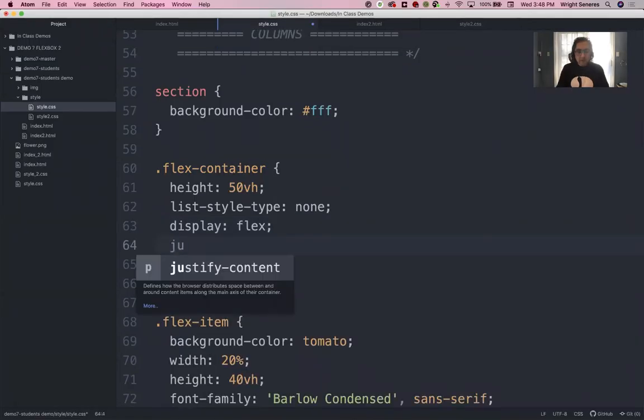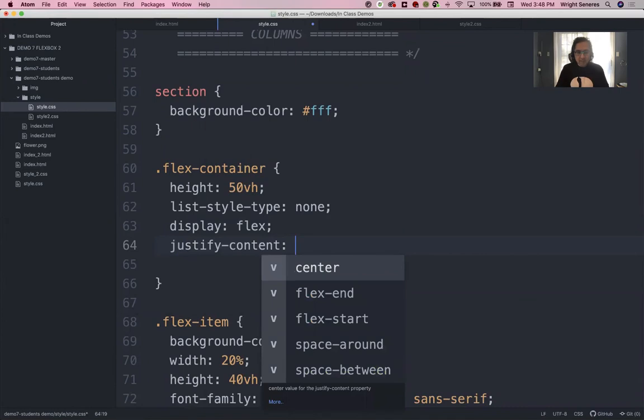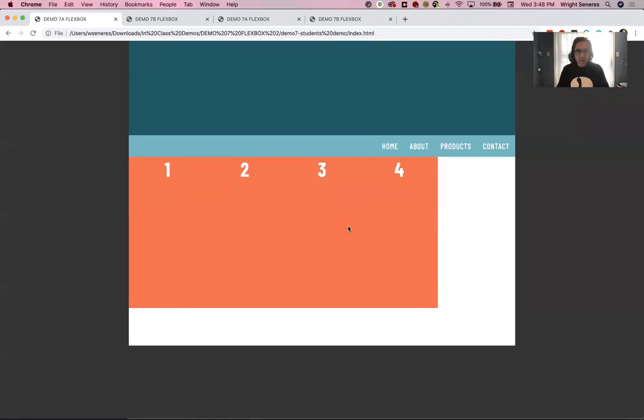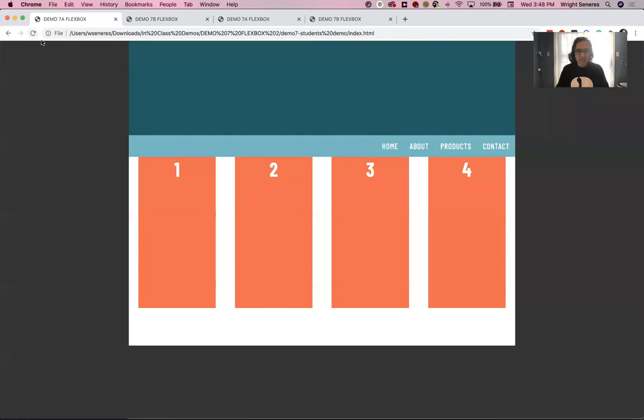We can do justify content. Now, last time we did flex end, so that moved them all to the right, but we want to have a little bit of space in between each of the, or around each of the columns there. And so that is space around. So if I save this, go back to my browser, 3, 2, 1, refresh. Now we have our space around. So there's some space here, space here, space here.